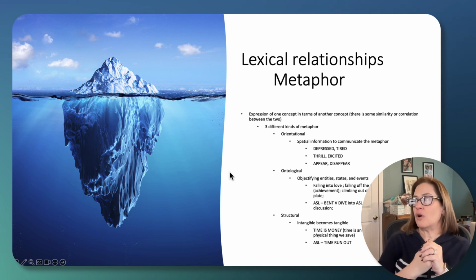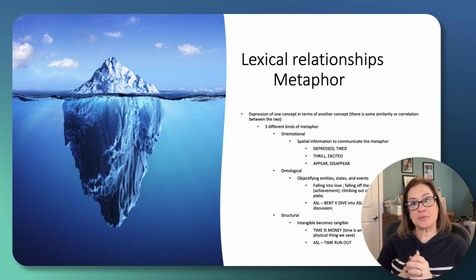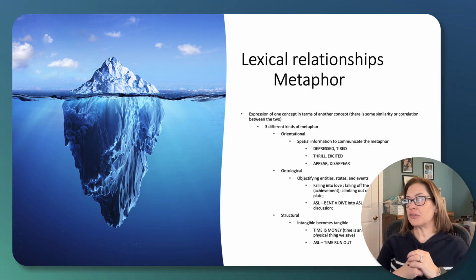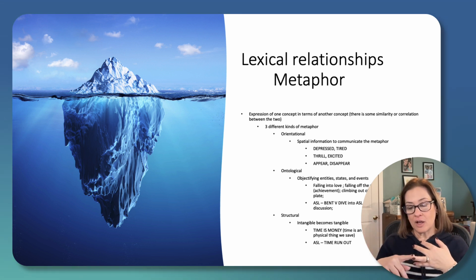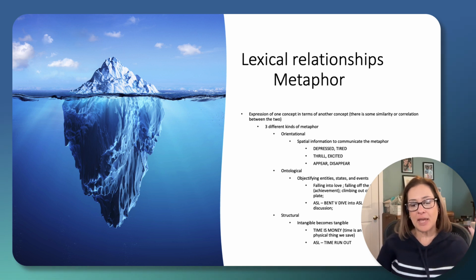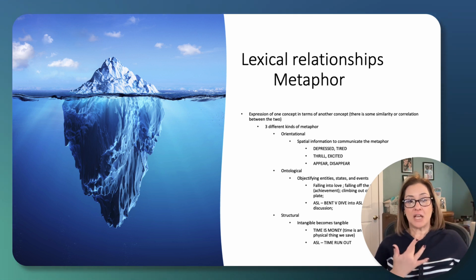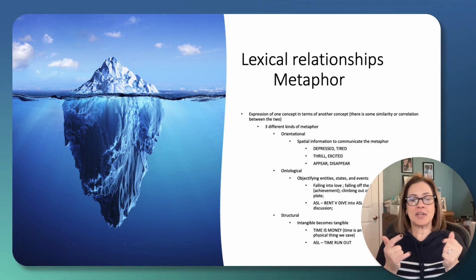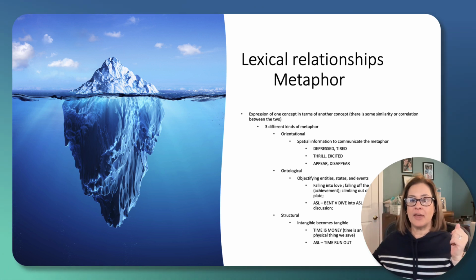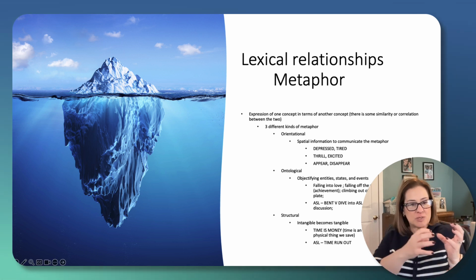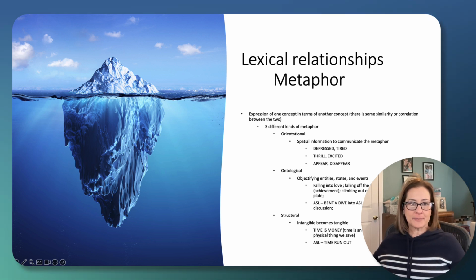We can also look at the different hand shapes. There's certain hand shapes and their similarities. So the examples that they use here are things like depressed, tired. What are some of the other ones? A lot of these feeling type signs tend to have the same hand shape. So think about things like feel, sad, pity, depressed. They all have the same kind of hand shape. And so, when you see that hand shape, there's a lot of signs that have a specific feeling that comes along with that.